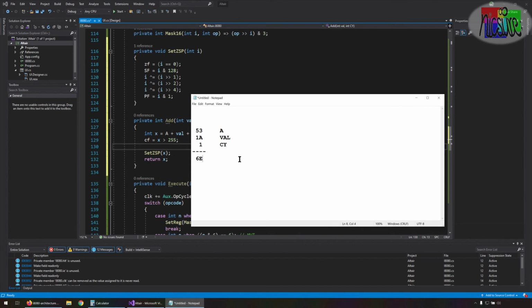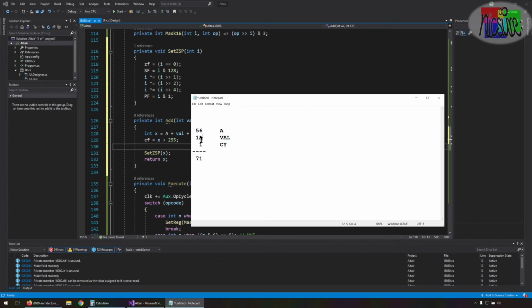Now, let's say that this value isn't a 3, that this value is a 6. So now we have A plus 6, well that's A, B, C, D, E, F, 0. Plus 1 is 11 hex. So what we do there is we put a 1 in here and then we carry 1 to the next column. So that's going to be 6 plus 1 plus carry is 7. So the answer to that is 71 hex. Now because we carried from this column to that column, the auxiliary carry bit is going to be set. That's what determines whether you set the auxiliary carry bit, the HF bit, or not.